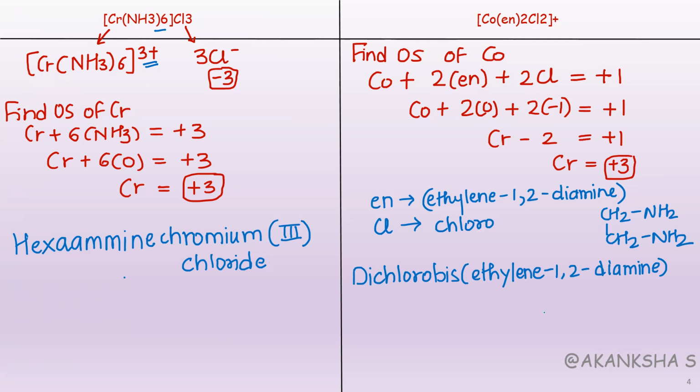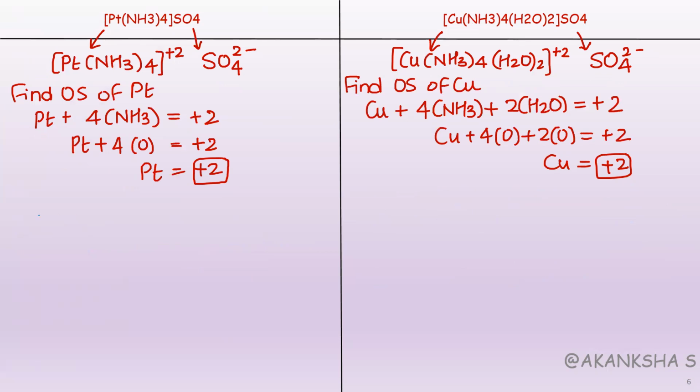And finally, we have what? Cobalt. If you see the charge outside is plus, so we need not make it cobaltate. Cobalt 3. Okay. Let's see the next one. I'm sure you might have solved this. So we have got 4 times NH3, tetraamine. Then what? Platinum or platinate. It is going to be platinum because positive. Platinum 2. Platinum 2 what? Platinum 2 sulfate.